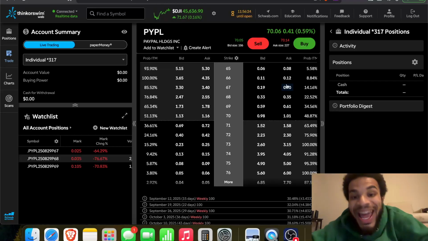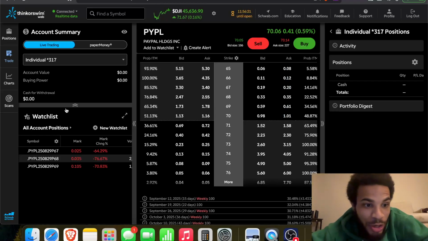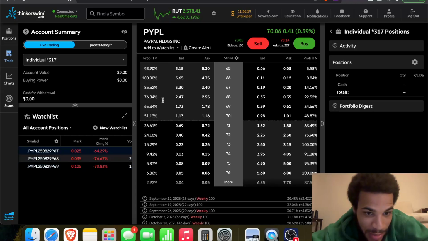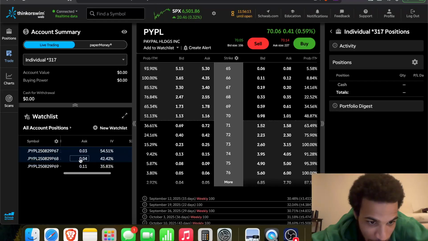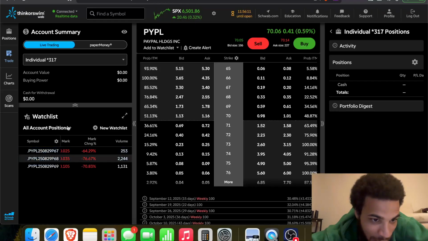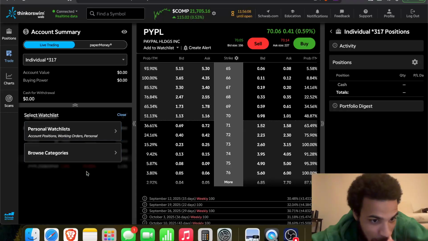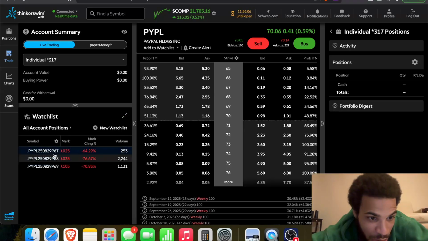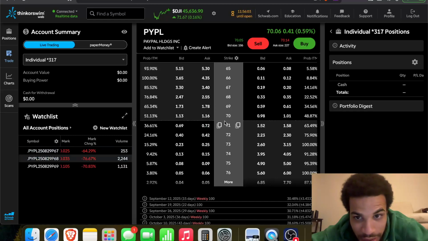And when you want to get out of the trade, you go to your positions, right, wherever they may be. I think your position would be on this side, yeah, all account position right here, right? I'm not in a trade on this one, but you go to your positions, you would actually click on whatever position you're in, and then you would press the sell button. You could sell it at market execution price, or you can sell it with a limit order or a limit stop, or a stop order. It's completely up to you.